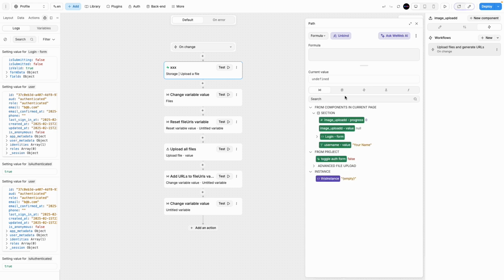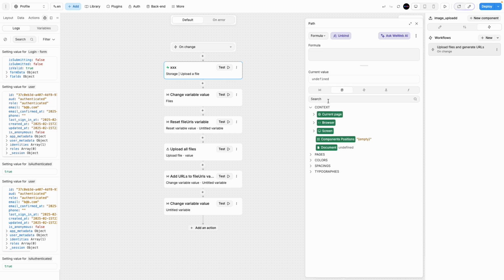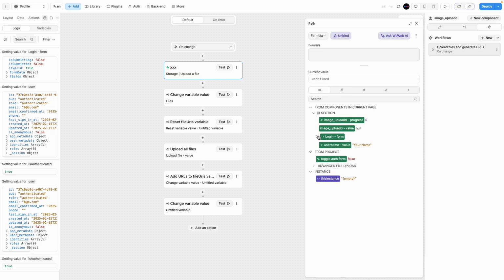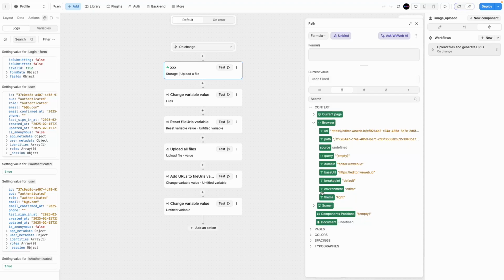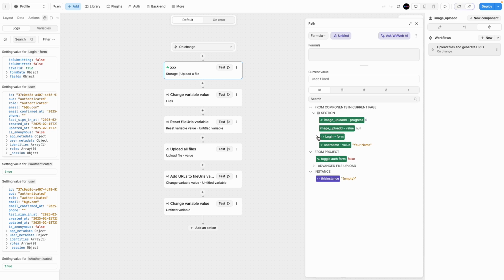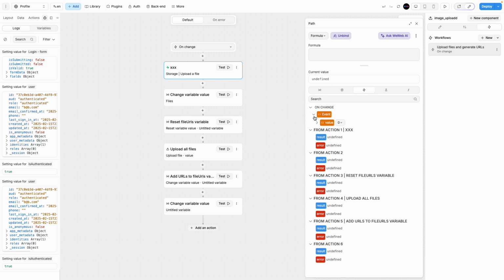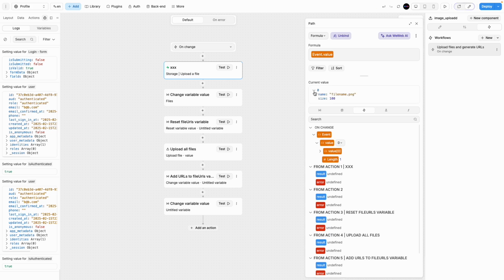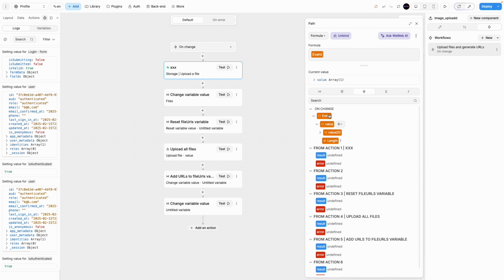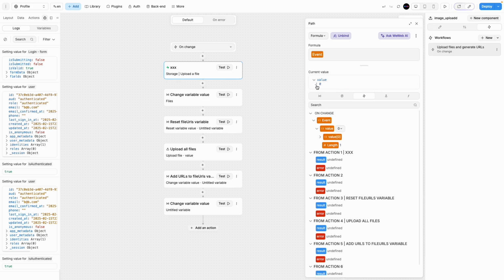If we go back to the data, sorry, I think the event itself is not gonna work because we need the path, right?